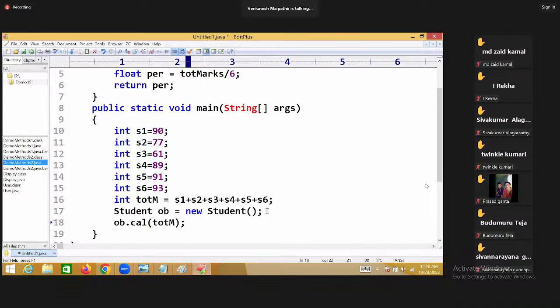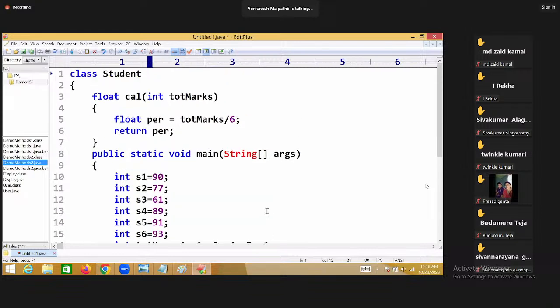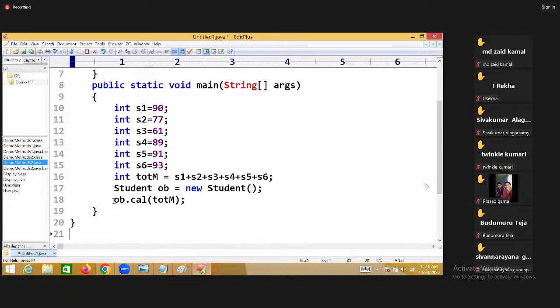Just now I passed your V1, V2. Now I am passing total marks. Now the calculate method will take the total marks, calculate the percentage and return the percentage. Whenever it returns the percentage, catch that percentage here. Percentage is float. You take roughly result PR. You are loading onto PR roughly. Just now I drew the diagram where it is returning the Z value. Here it is returning the percentage.